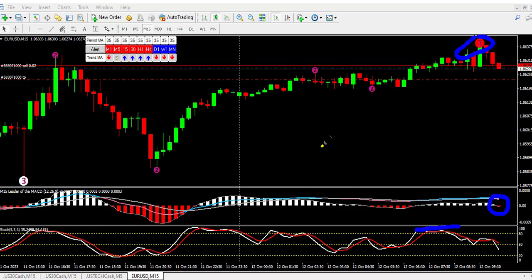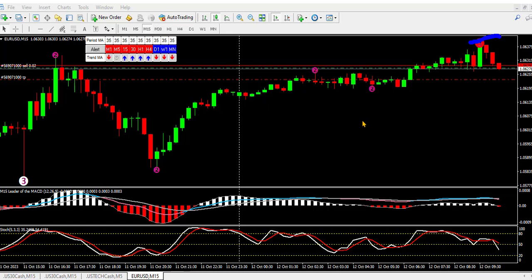So this is a good setup. And the last indicator here, I have like a 1 minute to 4 hours, giving me a red color, this is a sell signal here. So all the indicators are in agreement for this particular pair, which is Euro USD. I'm on 15 minutes right now, and that was why I placed this particular trade. Your stop loss will just be a few pips above the previous high, and you can trail your profit as you want. And this is how to use this particular strategy.